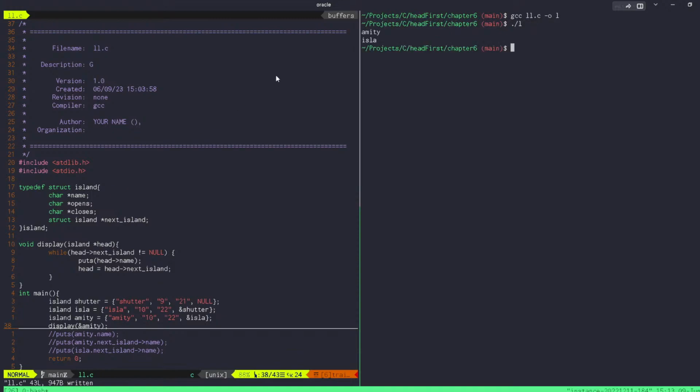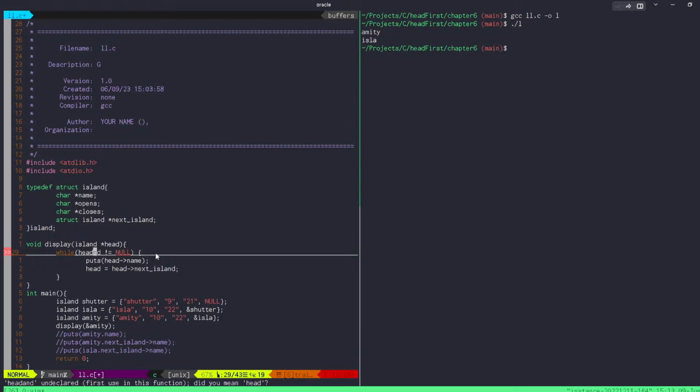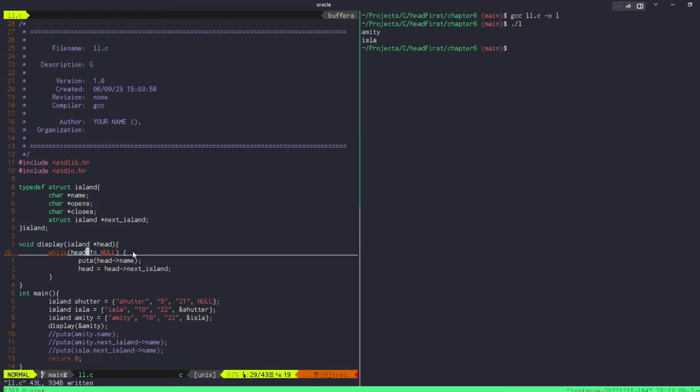And now we will compile this code and run it. So met island, but shutter is not getting printed because while head next island is not equal to null. Okay, so what mistake we have done is we are checking the next is not equal to null, or we can check while head is not equal to null. Then if we run the code, then shutter is getting printed because at that specific point of time, if head next is null, then that means that head will point to shutter. So we are not printing the shutter, and this will work fine.